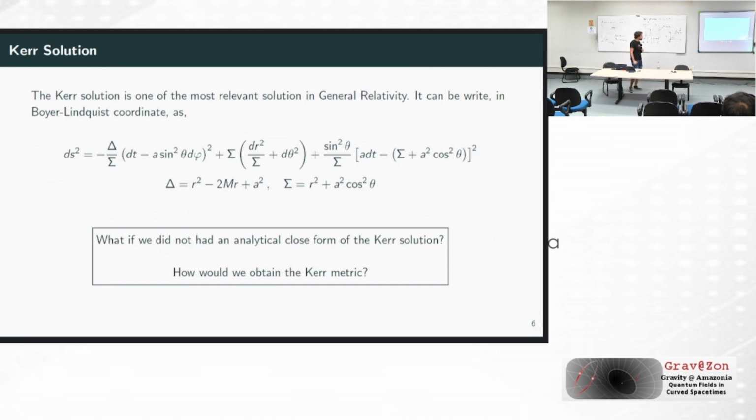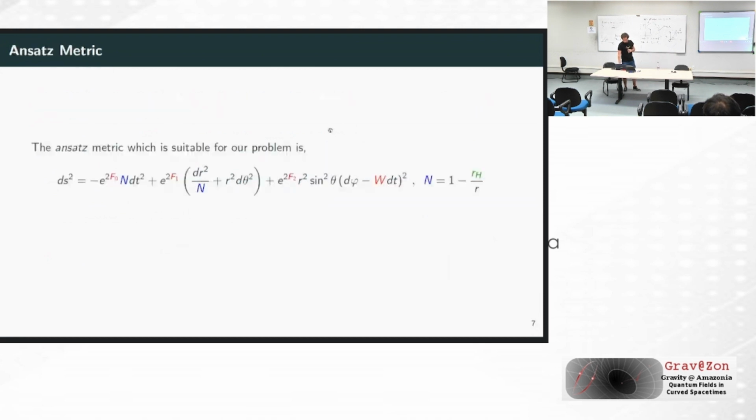So now the question is, how do you start this process? How do you start from having a problem, a theory of gravity, where you want to find solutions, and go all the way down until you find the solution? In the case of Kerr, which is quite a simple case, you can start firstly by defining an ansatz metric. This is just a form that you will use to write the metric, then use it in the equations of motion, and then input it in the solver.